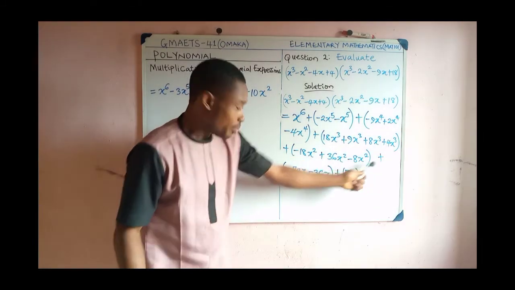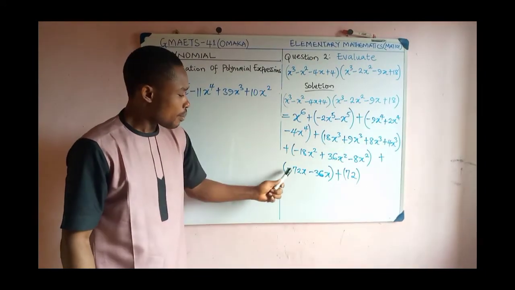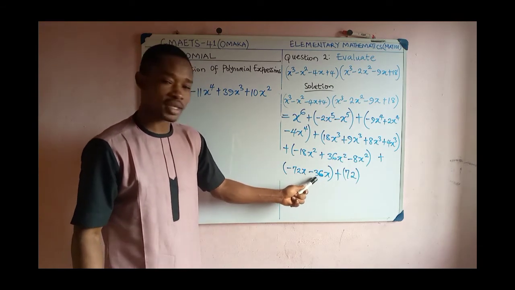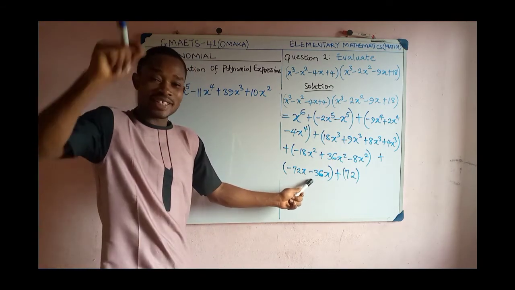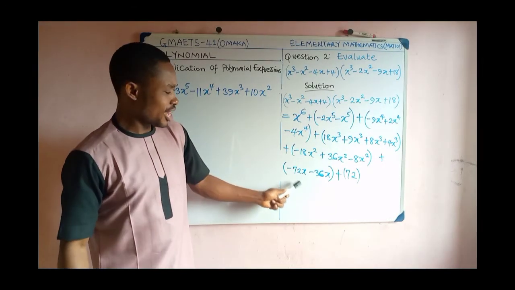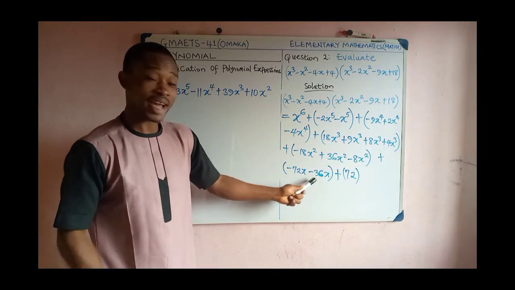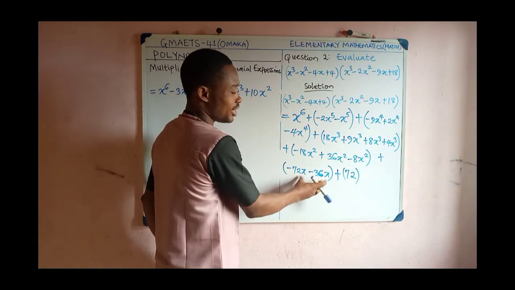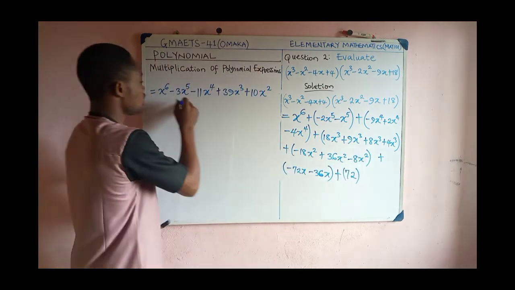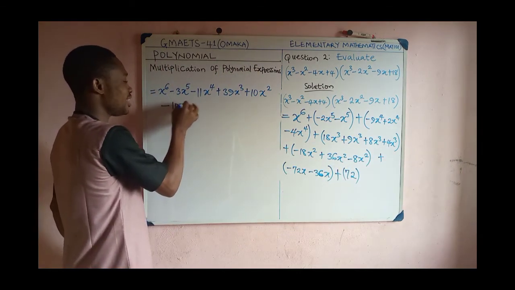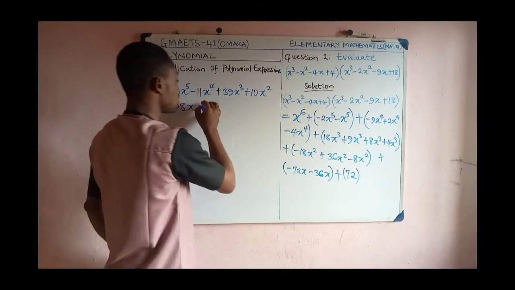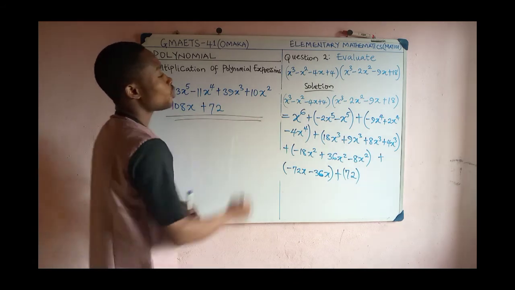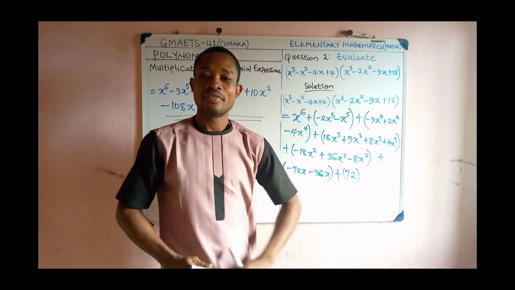Then this is plus. But let's check what this bracket is going to give to us. Minus 72x minus 36x. Minus 72 minus 36. You know, the number will increase with negative sign there. So that's going to give us about 108. That is minus 108x. Now, if this bracket produced minus 108, that minus times this plus will change to minus. So this term is minus 108x. And then lastly, plus 72. So this is the value or the expansion when you multiply this polynomial by this polynomial.